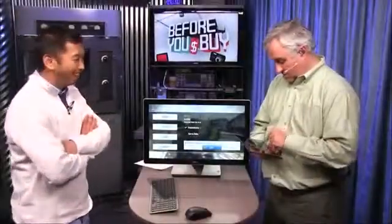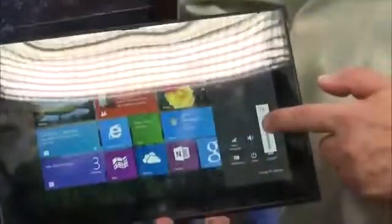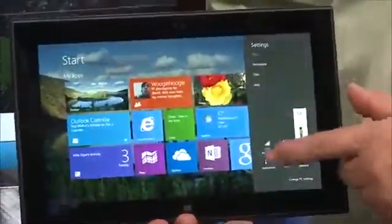You want it to be brighter? Well, I don't know how to do that. It's Windows. It's too confusing for me. All right, well, let me see if I can turn up the screen brightness just a little bit for you. How about that? I know we're getting a lot of glare. That look good? All right.